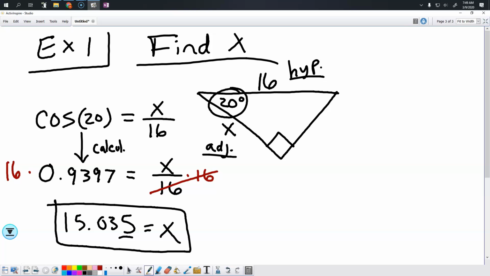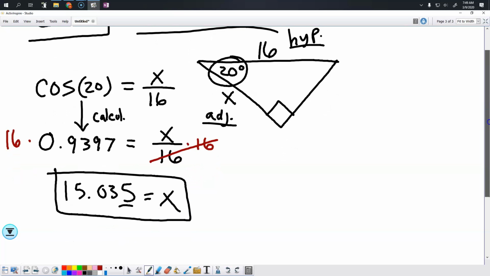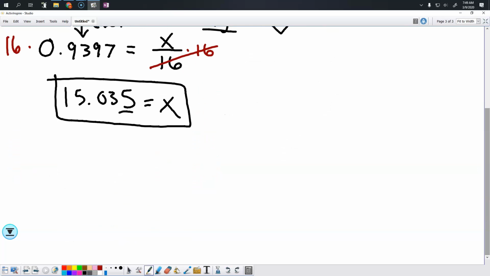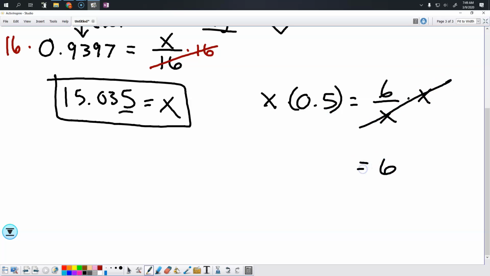I'm not going to do another example because I don't want to belabor this. It seems like you guys are probably okay with this anyway from what I'm observing. But just so you guys know, you could have a setup that's more like this. Let's say you have 0.5 equals 6 over x. So let's say you're at this point and you need to solve. What would you do to solve this? Multiply by x, right? Just like in the last part, we multiplied both sides by the denominator. The only downside is that by doing this, you need to do another step to finish, but that's okay. That's just how it works.